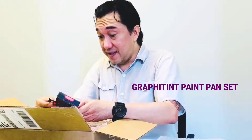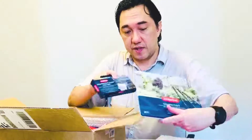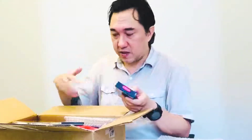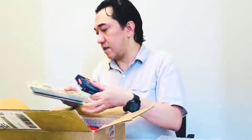Whoa, I didn't even know they made this — this is equally awesome. It's a Gravitin paint pan set, and this goes together with the pencils. I love the colors; again, it's similar in color value to the pencils — nice and earthy. Normally you have to mix those colors together, but this is super handy on the fly and on location.